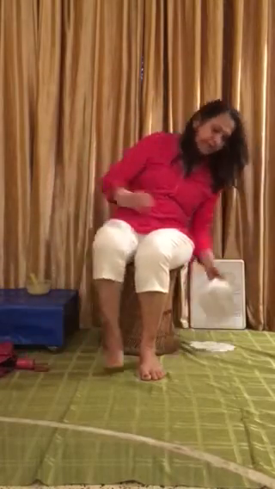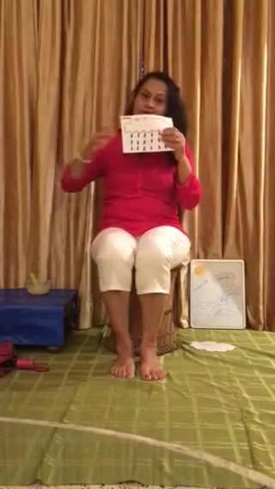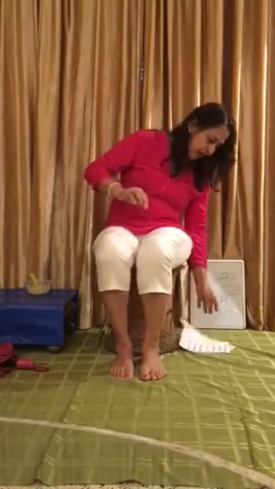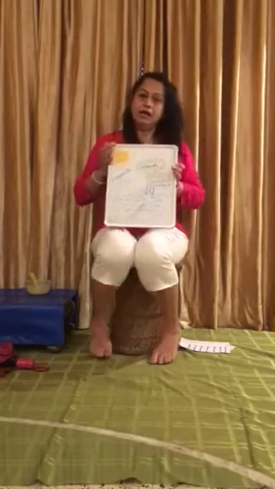Parents and children, your guess is as good as mine. Yes, we are going to talk about the rainy weather. Rainy weather is when you see rain falling from up. Okay, it comes from the clouds. Now, how does this weather happen? It happens because of the rain cycle. Okay, now look at this.